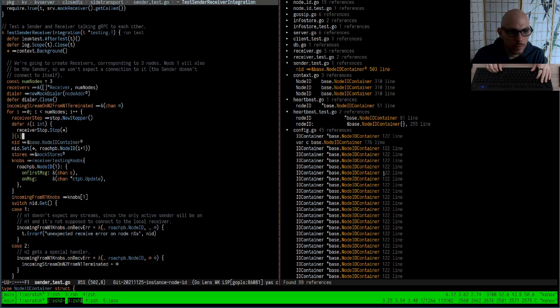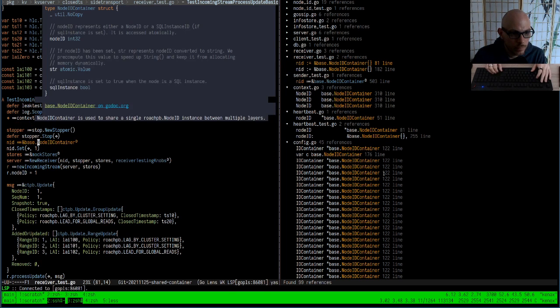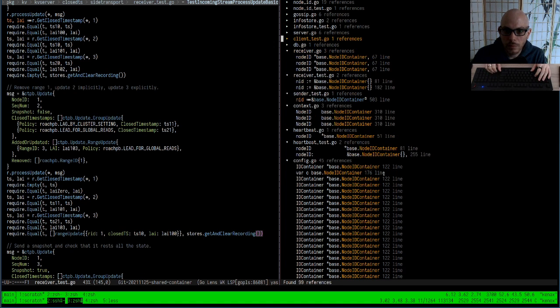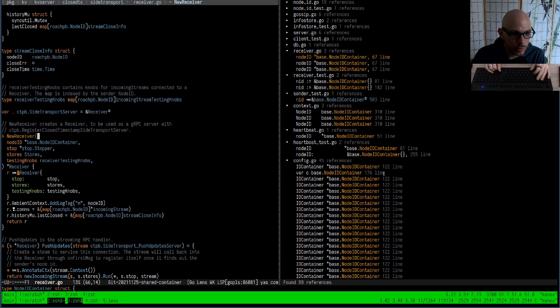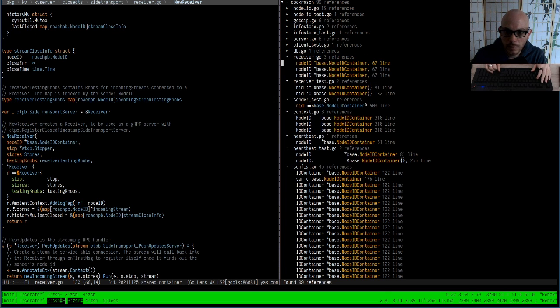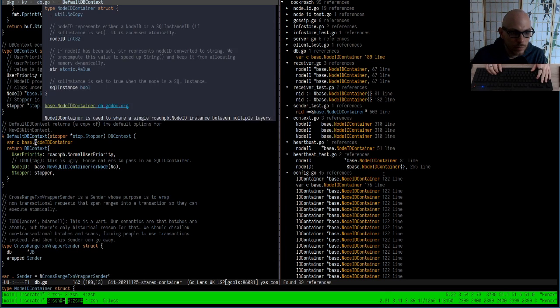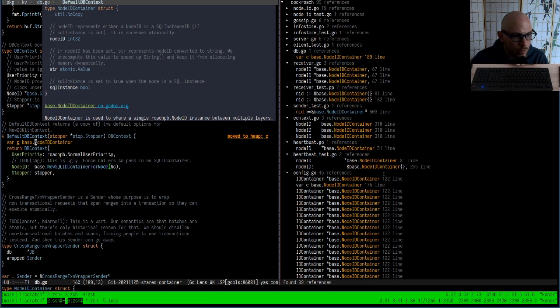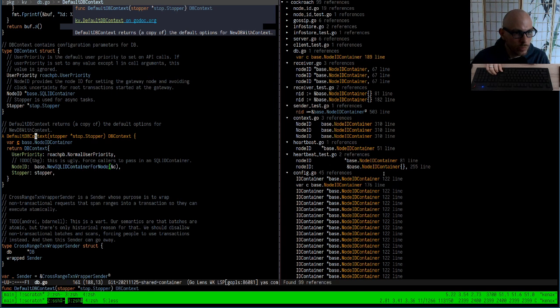Standard test. This one we already had a look at. Probably fine. So these are initialized from elsewhere, so that's fine. That is default DB context.